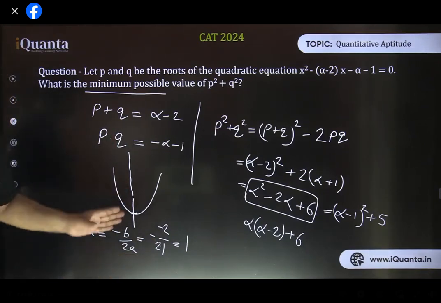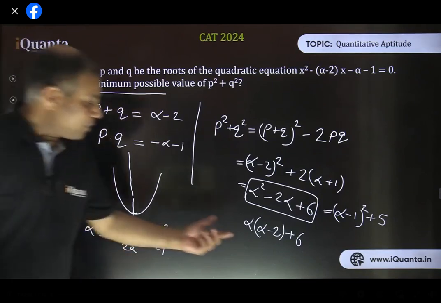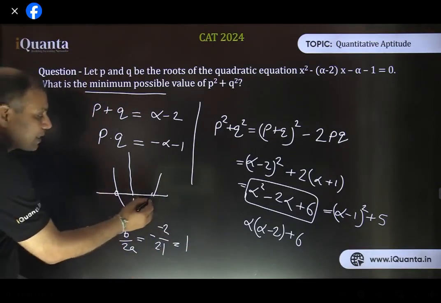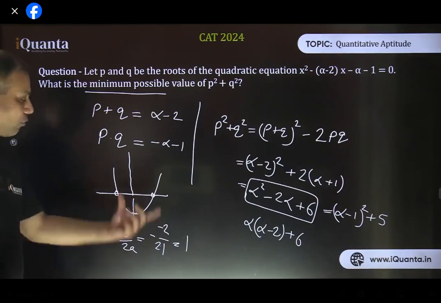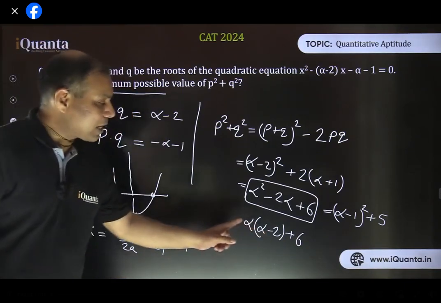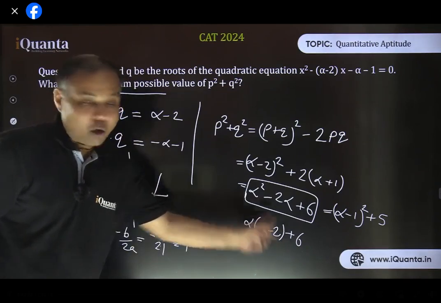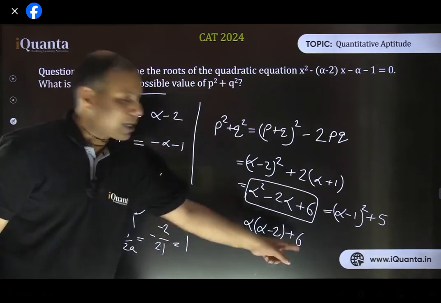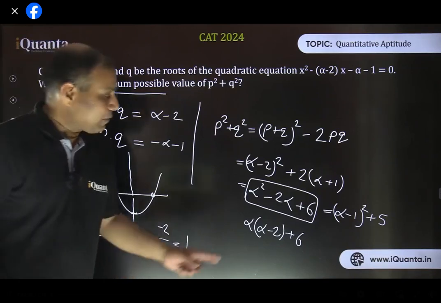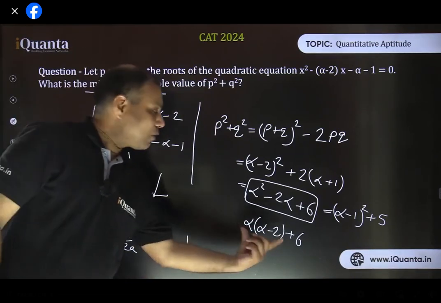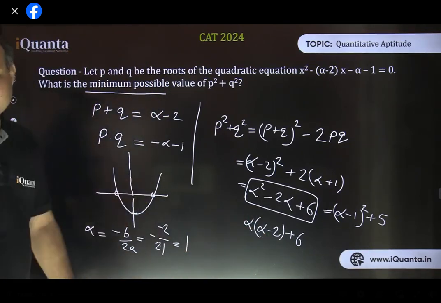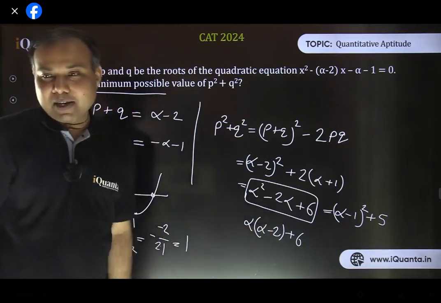That is one thing. If I don't remember this, or if I don't know this even, then what can be done? See, we know that at all points which are equidistant from the vertex, the values of y are going to be the same. So the vertex x-coordinate is going to lie in the middle of them. In this case, if I put alpha equal to 0, then the expression is going to be 6. Or if I put alpha equal to 2, then also the expression is going to be 6. Are you understanding that? Let me repeat. If I put alpha equal to 0 or alpha equal to 2, the value of the expression is the same. That means 0 and 2 are the two equidistant points here.